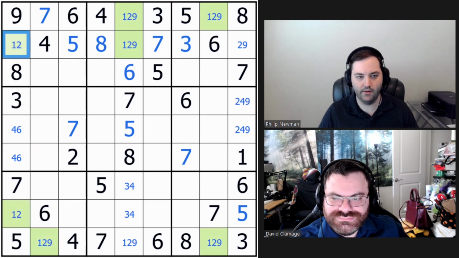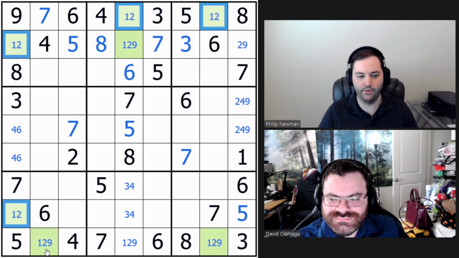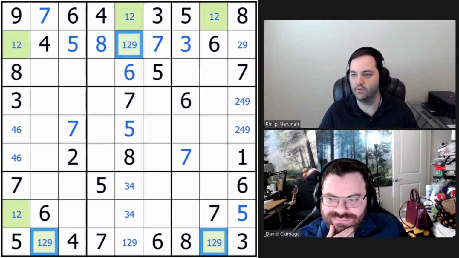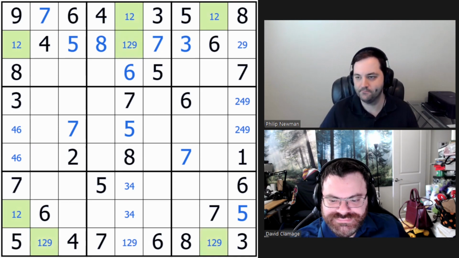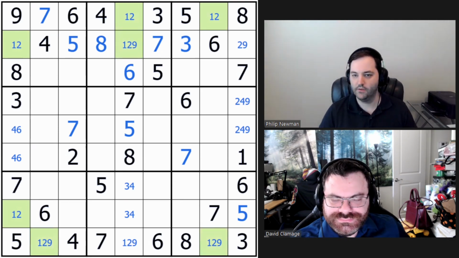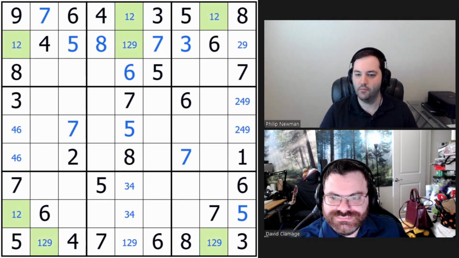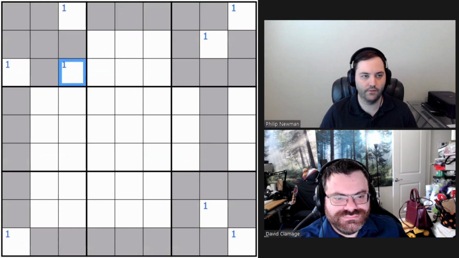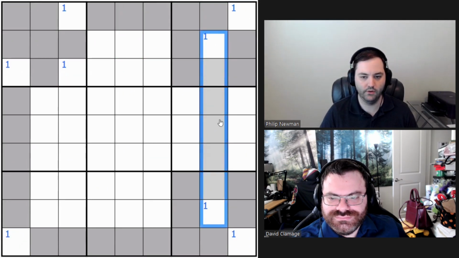But since we have that 9 up in the corner, well, now we only have 3 guardians in these 3 cells, and they all see the same cell. So that's a bi-value oddagon. There are some classic examples of this that involve just 5 that look more like this sort of thing. Just clear this.